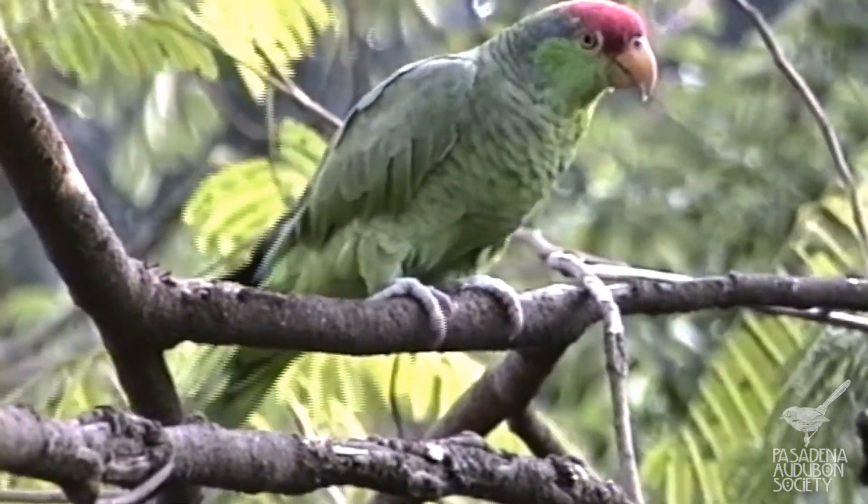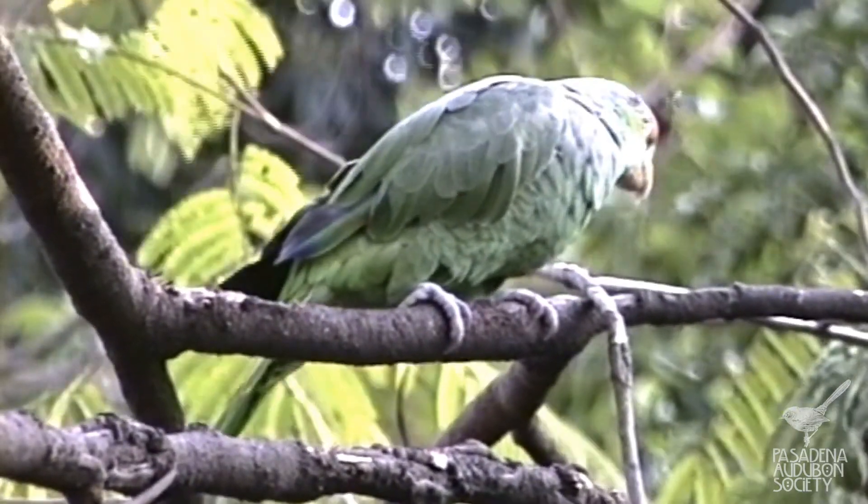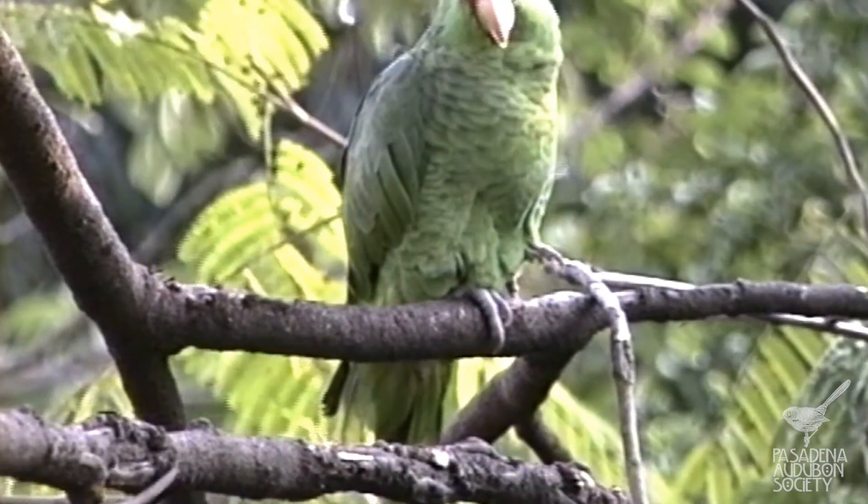Now let's look at their feet — climbing up on this branch, so it looks like climbing feet. But these feet are also really good for perching and gripping things, so these are actually mixed feet. They're good for gripping fruit and also climbing branches. Parrots are some of the rare birds that can actually hang upside down — really nimble in the tree. They might hang upside down to grab a fruit that's out of reach, or to say hello to a friend. They're very sociable birds, running around a lot in the tree when they come home to roost towards the end of the day.